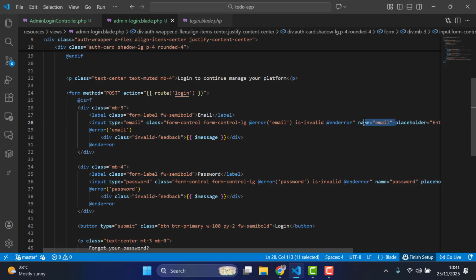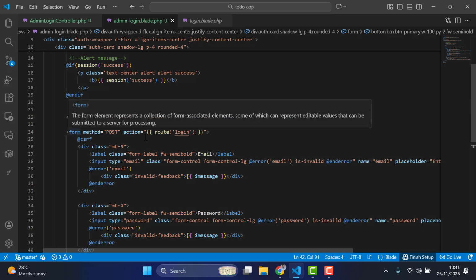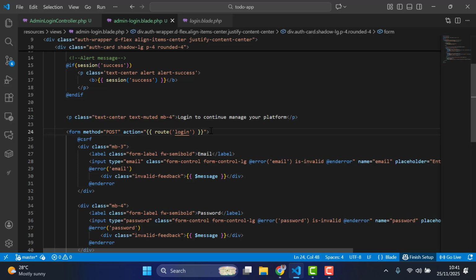The name email, good. The password, the name password, good. Submit button, type submit, login, good. The form, now when we submit, this route is taking us to the web.php route for the login, but in our own case, our route will take us to admin.login route, which is different from the other login.